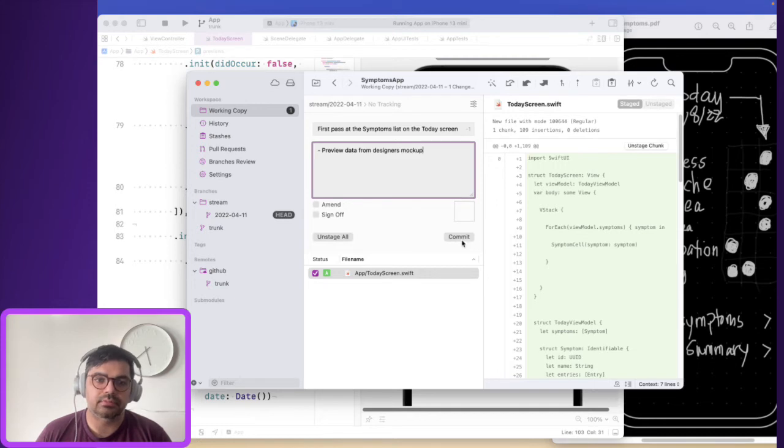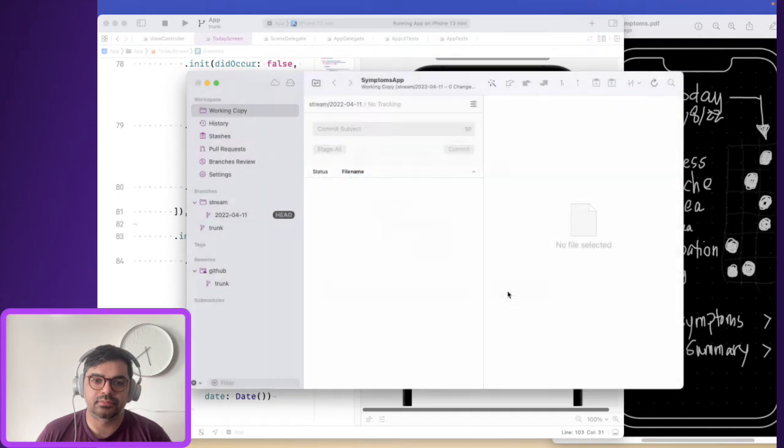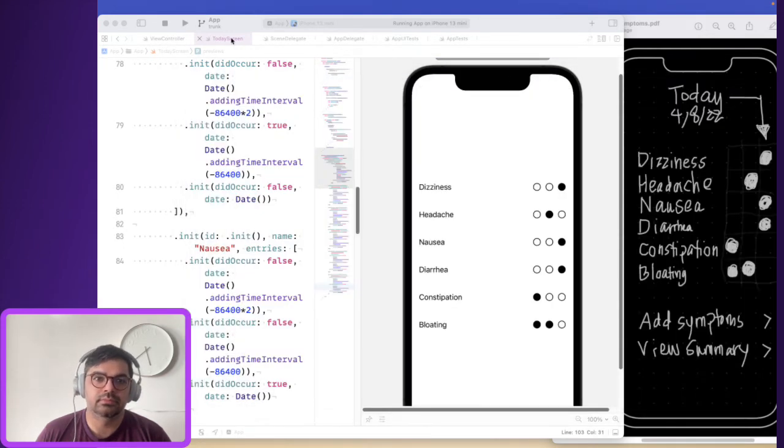Mockup. I'll push the tub. Okay, so back to here.